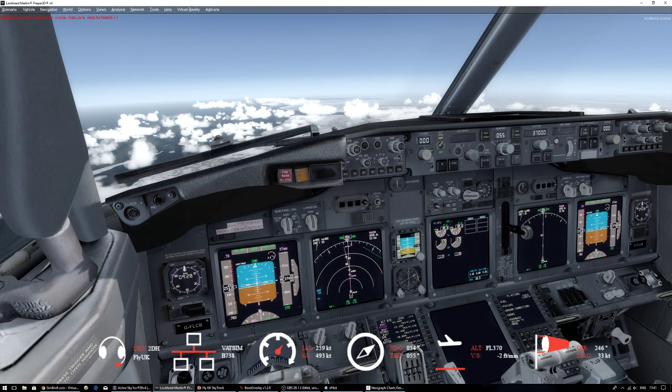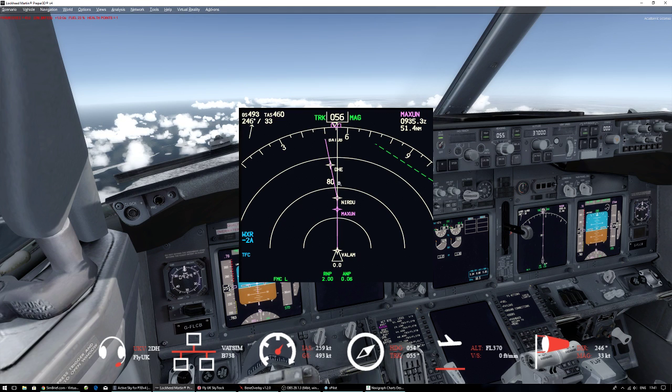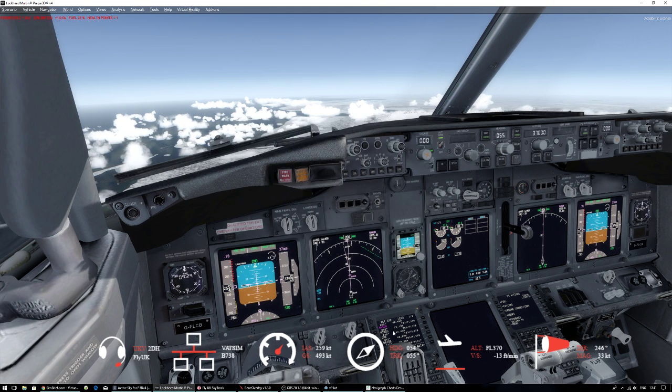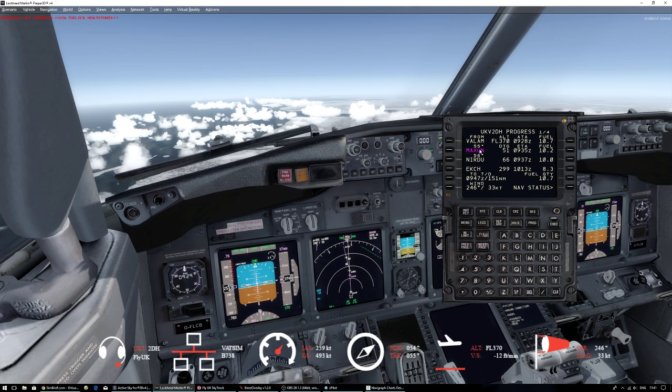Should be expecting the FLYUK news to come out any moment as well. So we're now over Amsterdam, or just past it rather. Nice tailwind. Progress looking good, we're still in the same time, about 45 minutes.